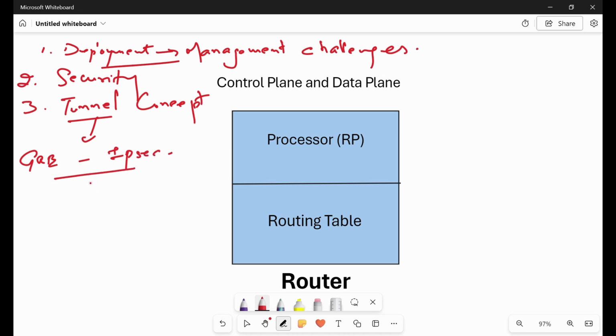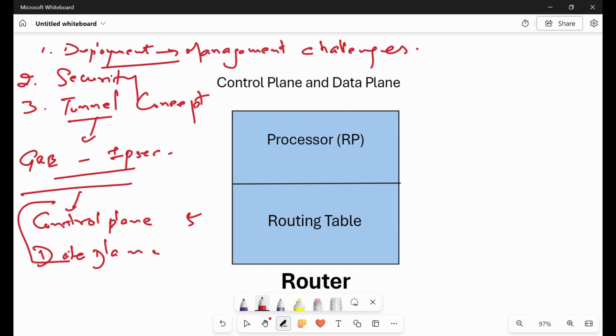Okay, so today in today's video we're going to discuss control plane and data plane. The reason we need to discuss this concept is that in a traditional network the control plane and data plane are both on a single router.